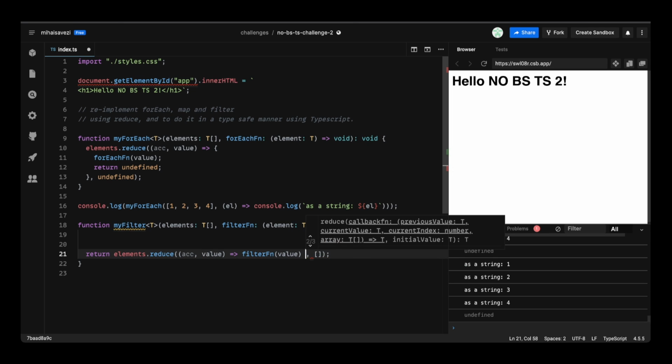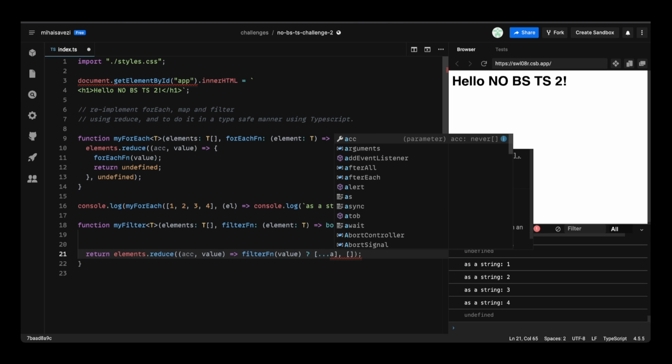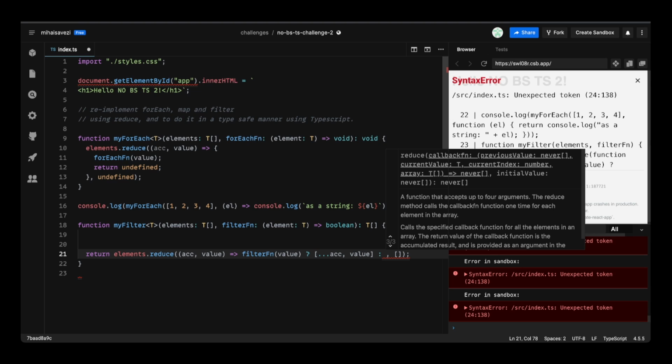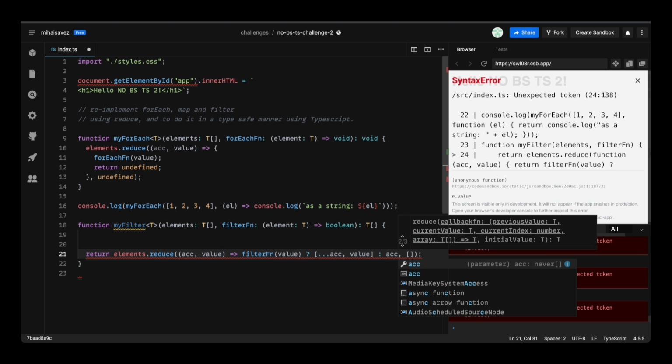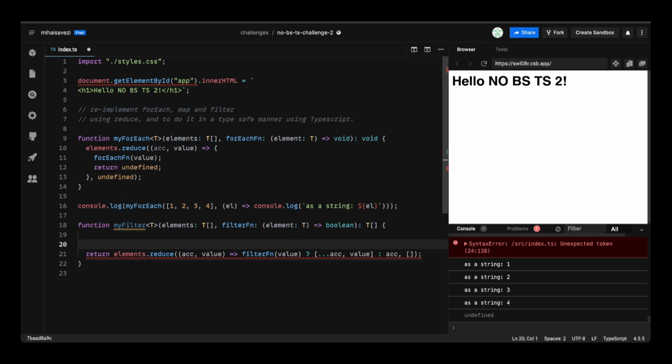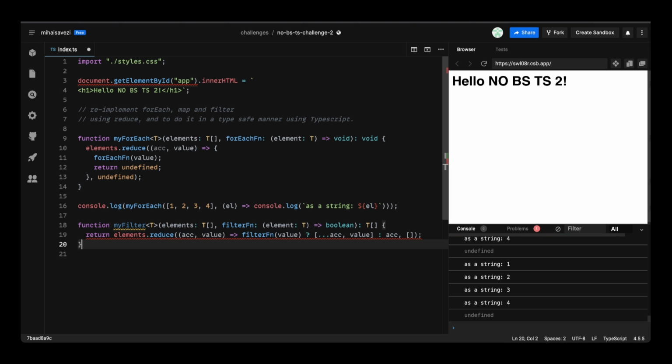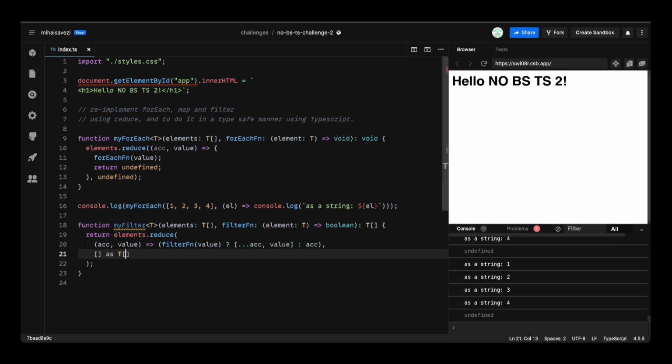If it's true, we add another element to the array. If not, we just return the existing array, which can be empty.